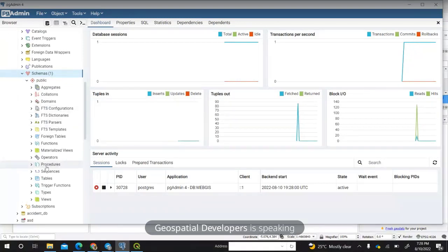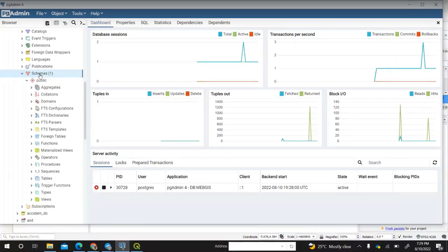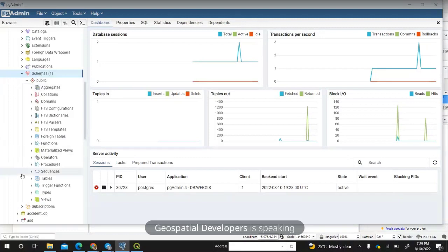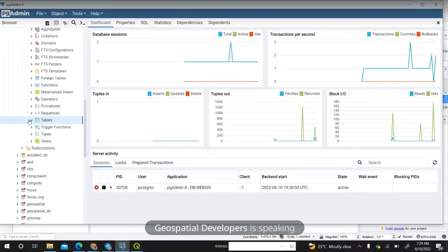Within the public schema, we'll create the tables. You can see over here, we don't have anything there. There are 0 tables.